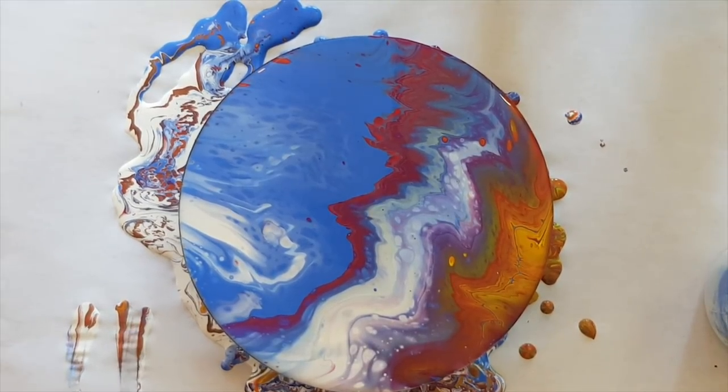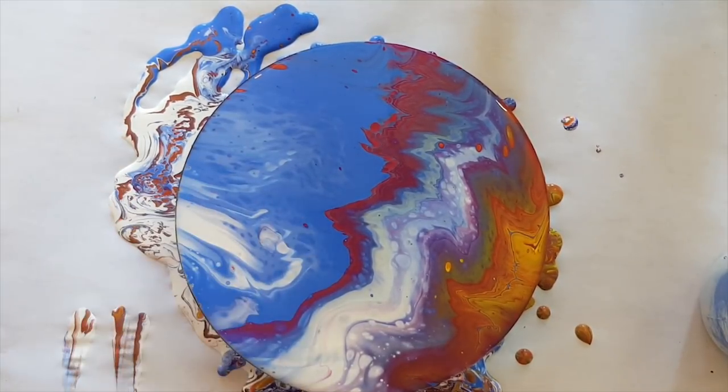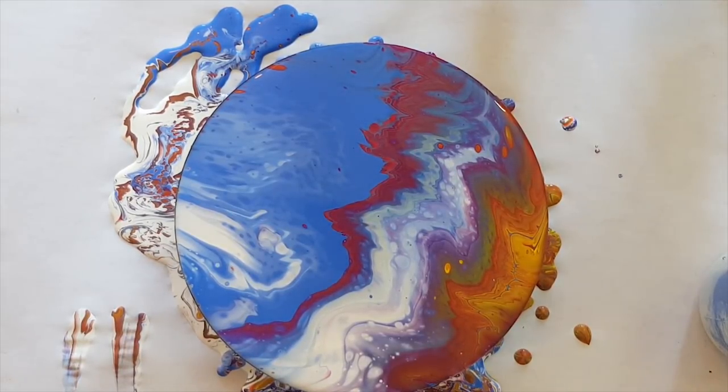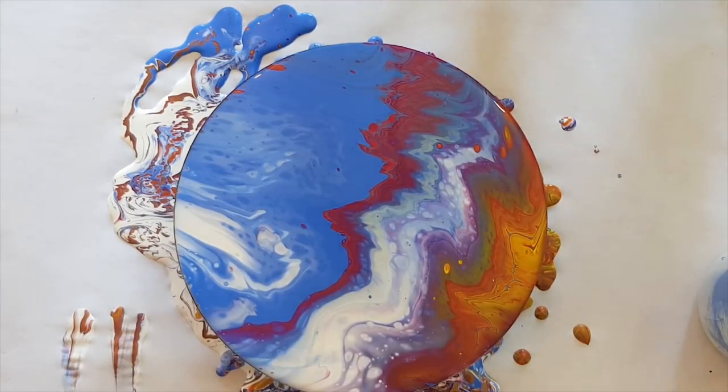So we've definitely got some Floetrol cells through here and through here. Nowhere near as defined as what they had. But then I haven't used such a contrasting colour. There was a really darkness in their colours and then the yellow.